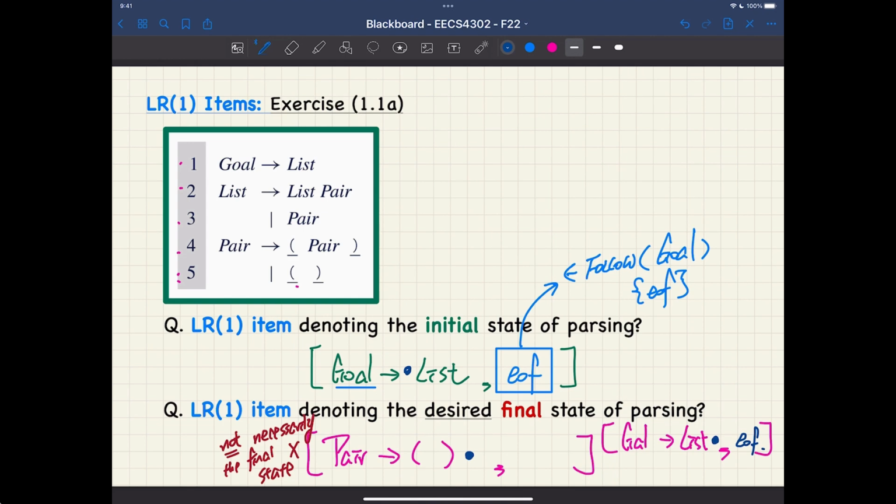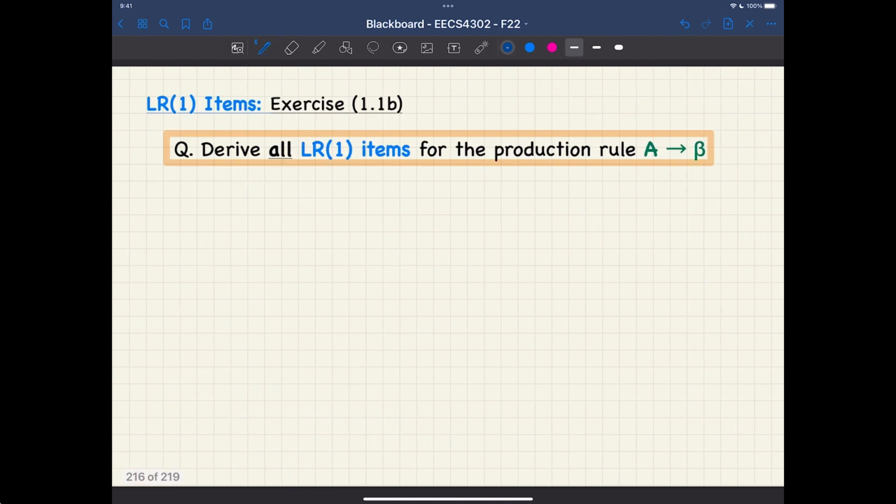Let's now do something a little bit more sophisticated. This is a question. I'll try to explain a little bit. This one is kind of symbolic, but we'll do something more concrete once we pass this stage. Let's say we have a single production rule, A produces beta.